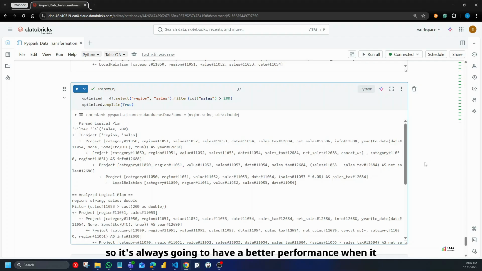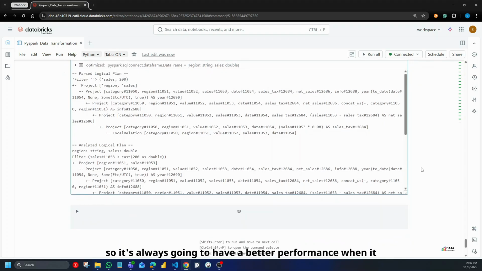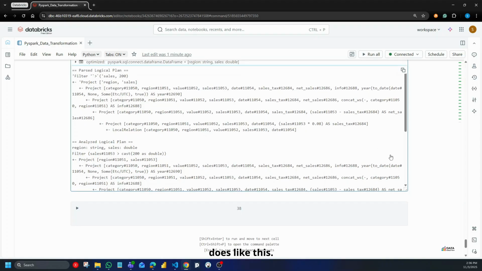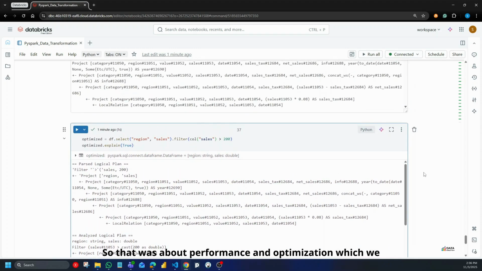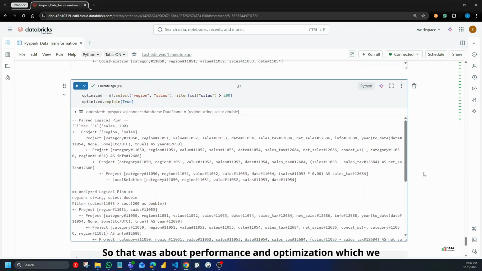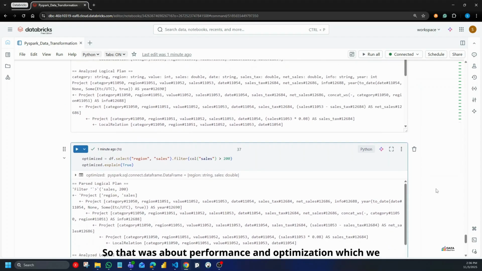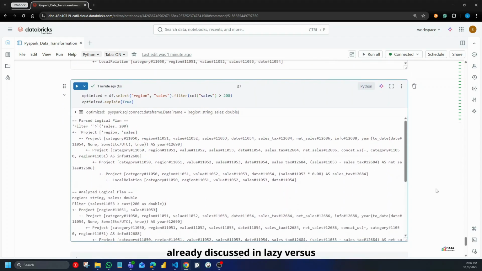So it's always going to have a better performance when it does like this. Okay, so that was about performance and optimization, which we already discussed in the lazy versus eager approach video also.